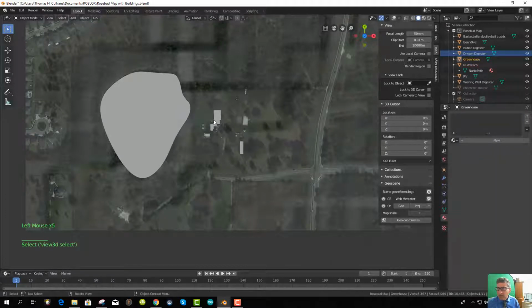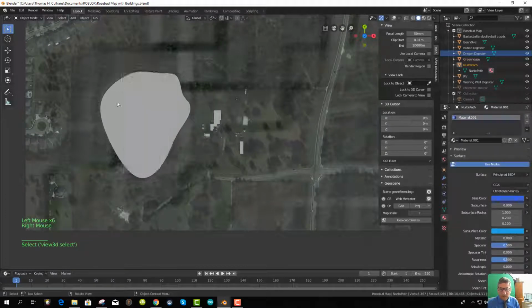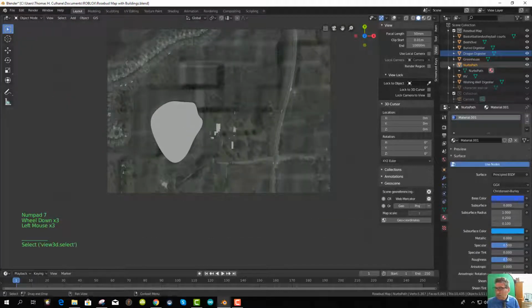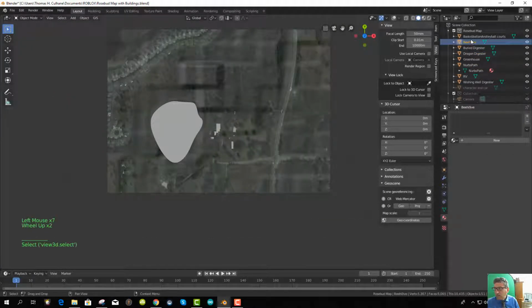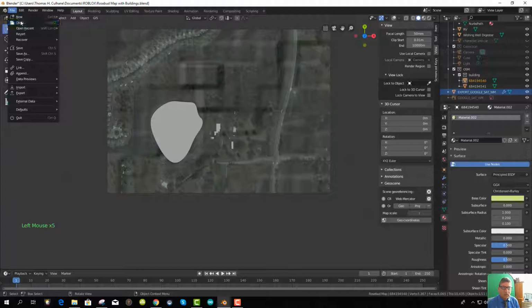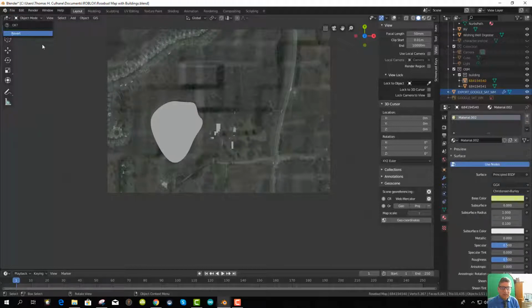Blender's just acting funny. It's not letting me select anything. Let's hit save. And let's go to our top view. Well, something's crazy here because it won't let me select anything. Sometimes when that happens, you've got to just reload the saved file.